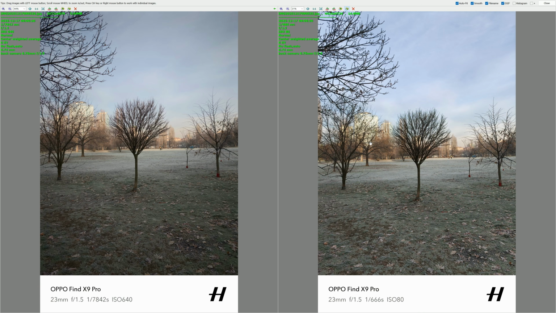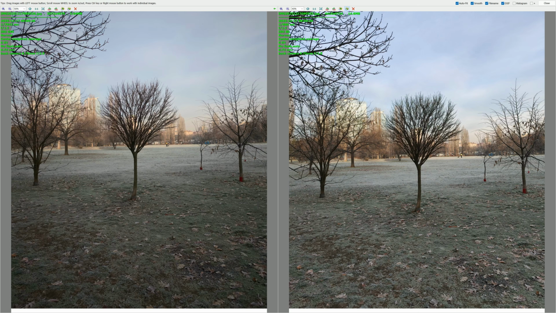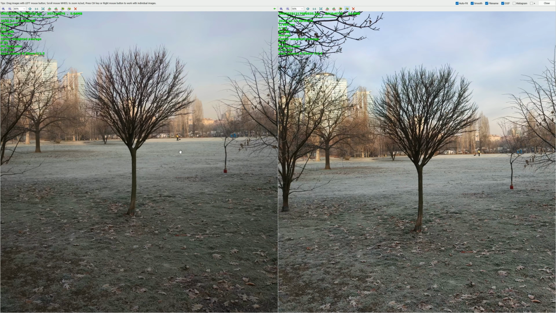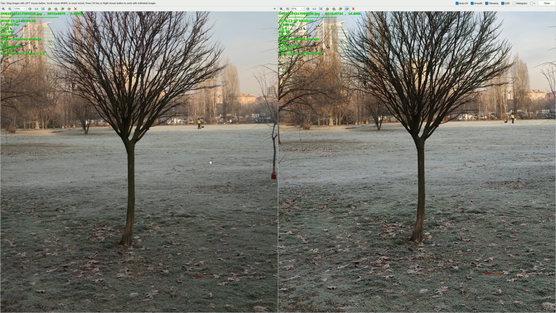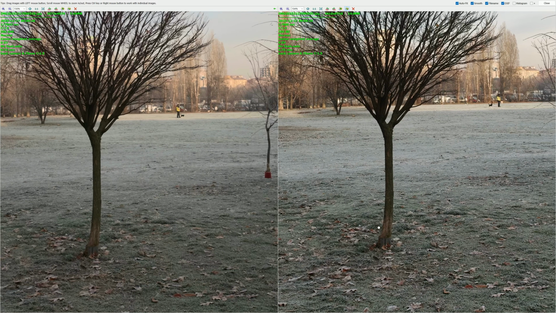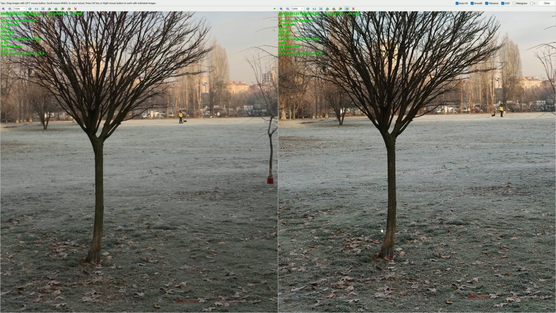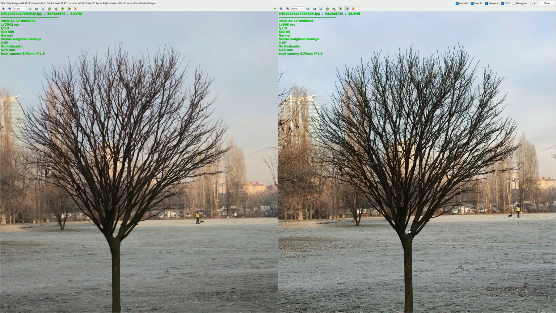Sometimes when you're using the regular stock auto photo, the phone will decide and will do a 50 megapixel picture. So this will explain why sometimes here you can see the resolution is bigger compared to what we have on the Master Mode. But besides this, let's start to dive deep, and we can immediately see what I was talking about. Just disregard the resolution. We can see how much softer and how much more organic the photo from the Master Mode on the left is. And the one on the right, the auto, really tries to shine everywhere, and it's really over processed, it's over sharpened, and it doesn't look that great.